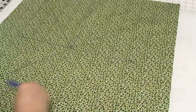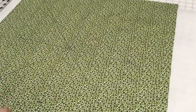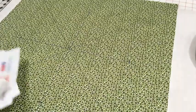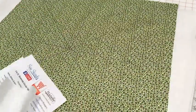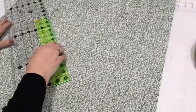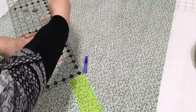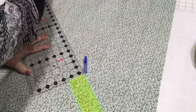All right, so you can see I've got an X through the center, and I've measured out and made a line 8 inches on each of those. Now for my quilting, this is my top, and I need to lay this upside down on my ironing board, because I am going to be putting these on the wrong side, which unfortunately means I have to kind of repeat what I just did. I need it on the front for my quilting, but I also need it on the back to know where to place my stuff. So what I'm going to do is draw this again.